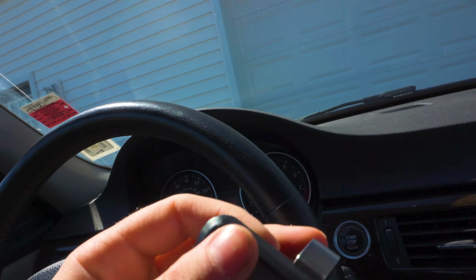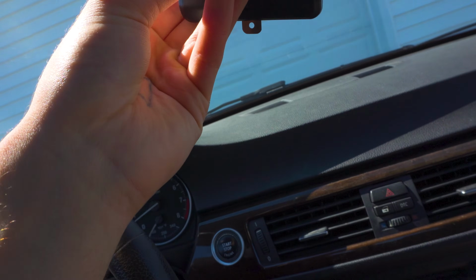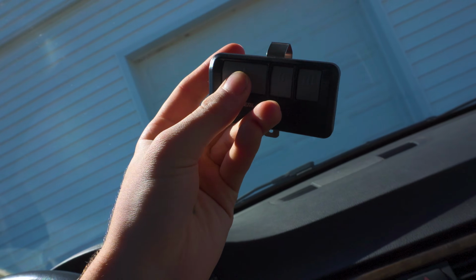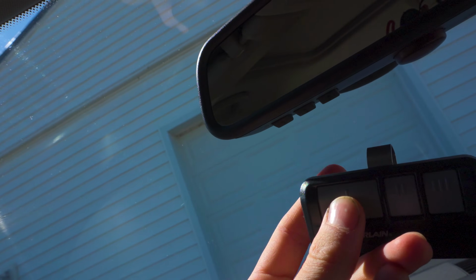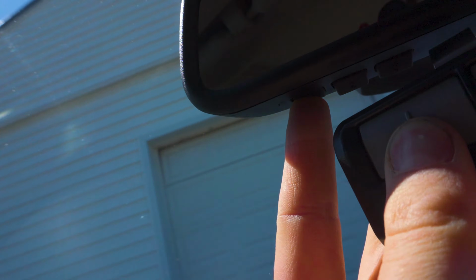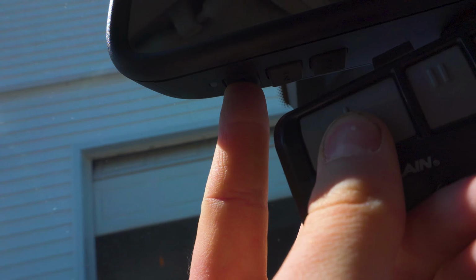So now what you do is you take your remote and you press and hold the button that will open the garage and the one that you want to program it to at the same time. Same thing until the slow blink turns into a fast blink. It's blinking slow. I hope you can see it. Now it's blinking fast. So I can let go.